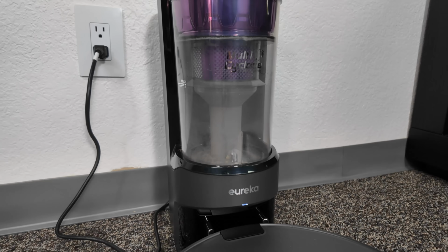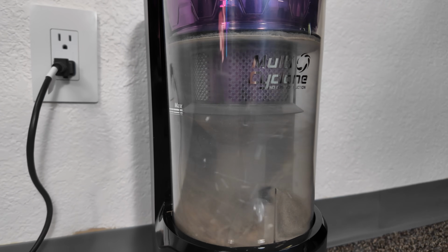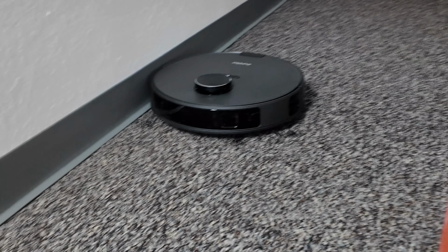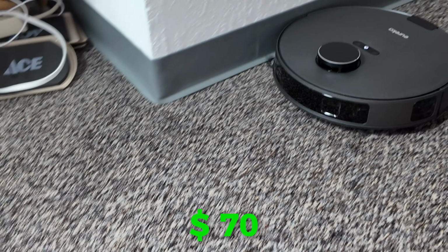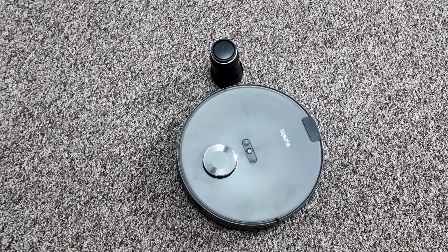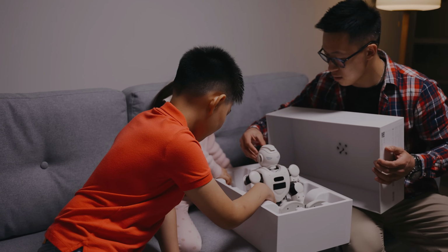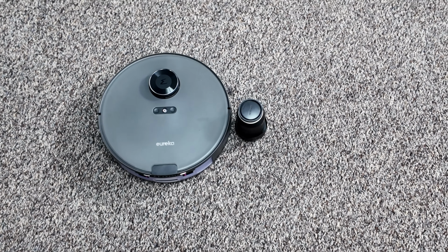When it's done, it automatically empties itself into the base station, so you don't have to worry about getting your hands dirty. This feature is not just convenient, it actually saves you about $70 a year on dust bags alone. That's money you can use for something fun like a family outing or a new toy, or putting money aside for that Disney trip.